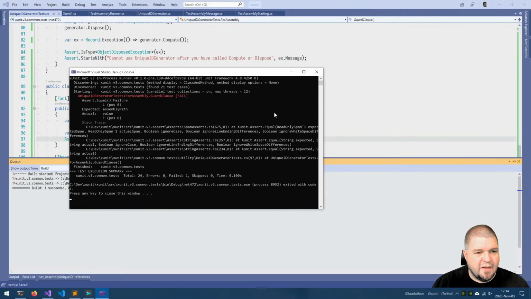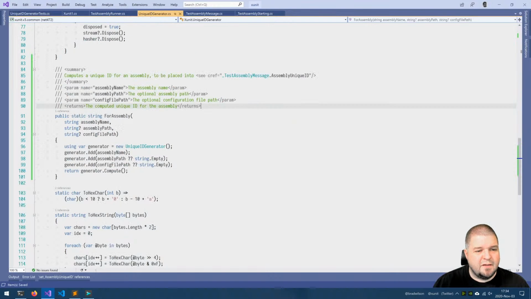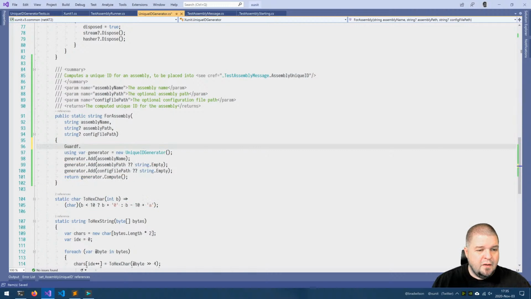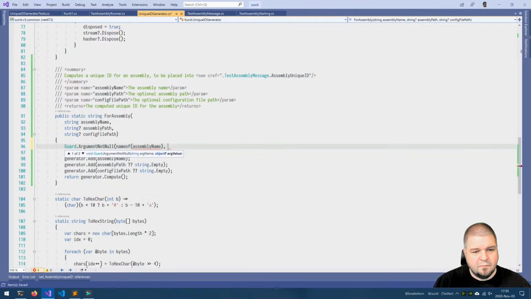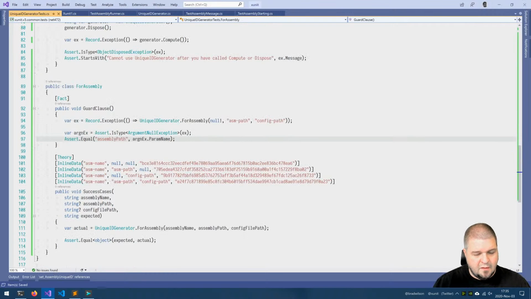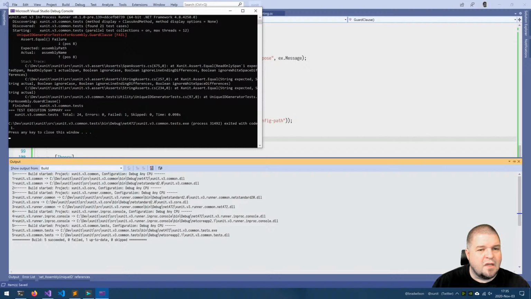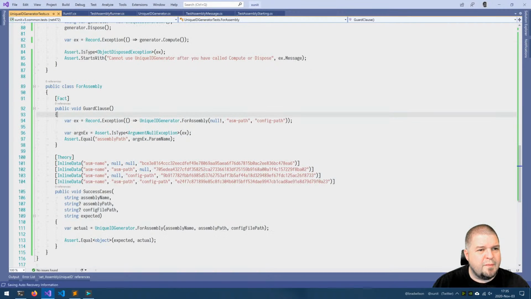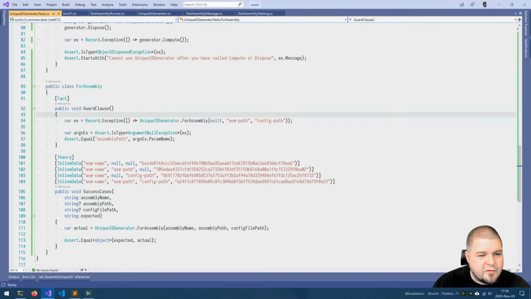That should fail because obviously we did not do that yet. We got the right exception, the wrong parameter name, which is totally fine. That just means that down in unique ID generator add, that's where we actually failed. So we'll do a not null, and then rerun the tests. Did I do it on the wrong parameter? I feel like maybe I did it on the wrong parameter. I meant assembly name. Okay, so the test is just wrong. Assembly name, that's fine.